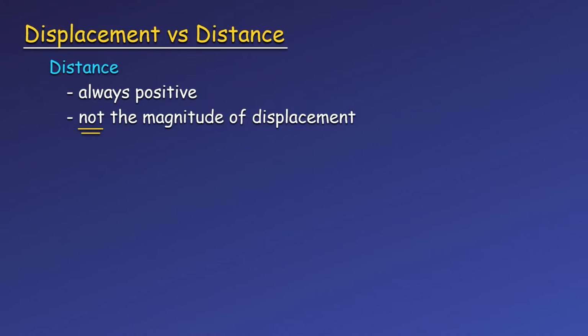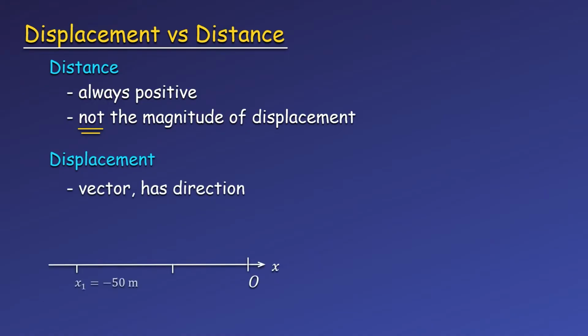They happen to be the same whenever the motion is in a straight line or the object does not change direction. If the object doesn't change direction, then it never comes into play, so the distance and displacement should be the same. Otherwise, displacement could be positive, negative, or 0 depending on the motion. The sign of the displacement also does not depend on the initial or final position values alone.